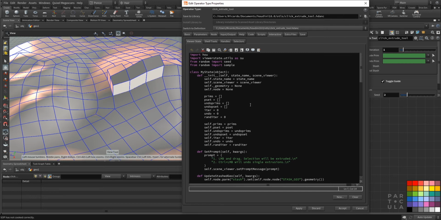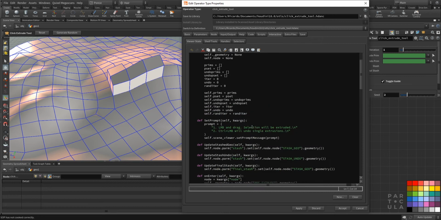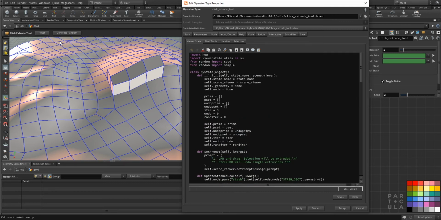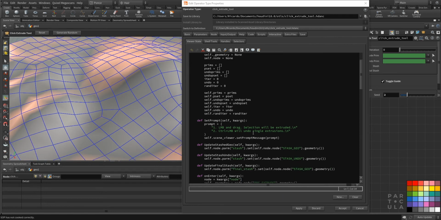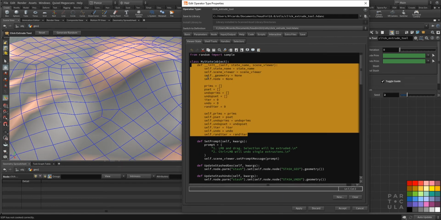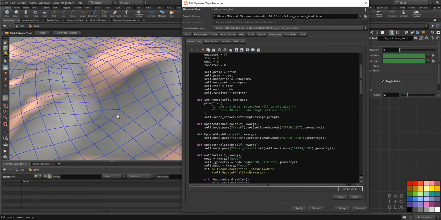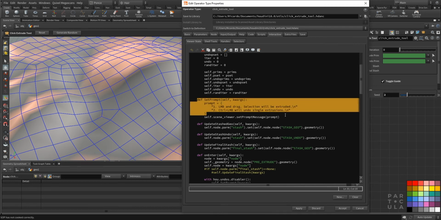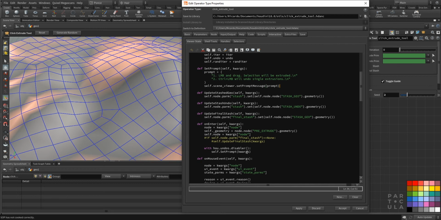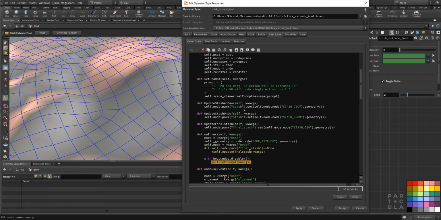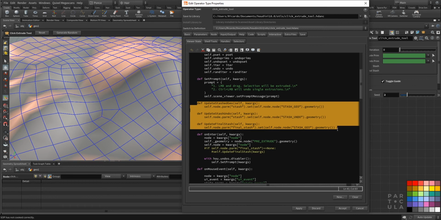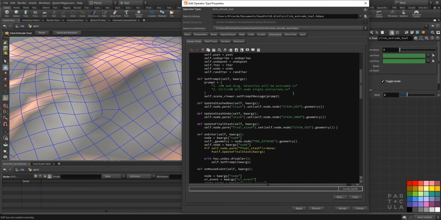So like I said before, this code runs whenever you press enter here in the viewport, and then you are inside the Python state. So everything you do now, or whatever you coded in here, can be used. If we reset here, let's start from the beginning. In here I just declare a bunch of variables that are useful for me later on. As you could see, whenever I press enter, you get this little prompt. This is being defined here, and also being called on enter here. This is when I press enter, so this is calling this function. These functions here are just used for updating the stash geometry, like I showed you before.